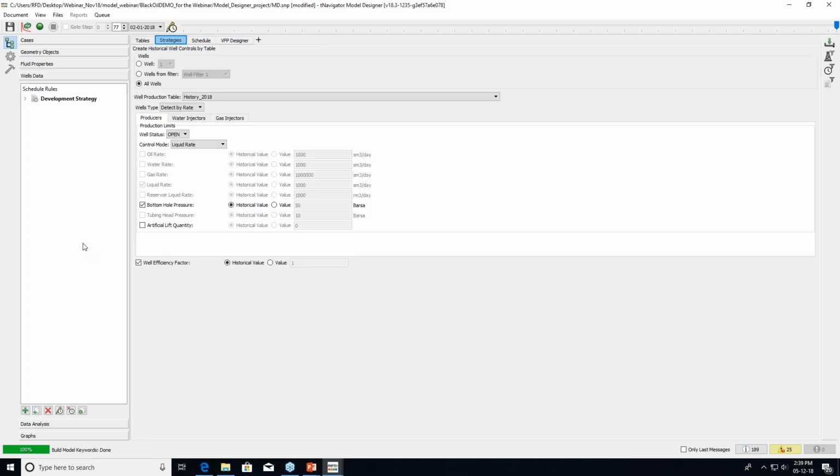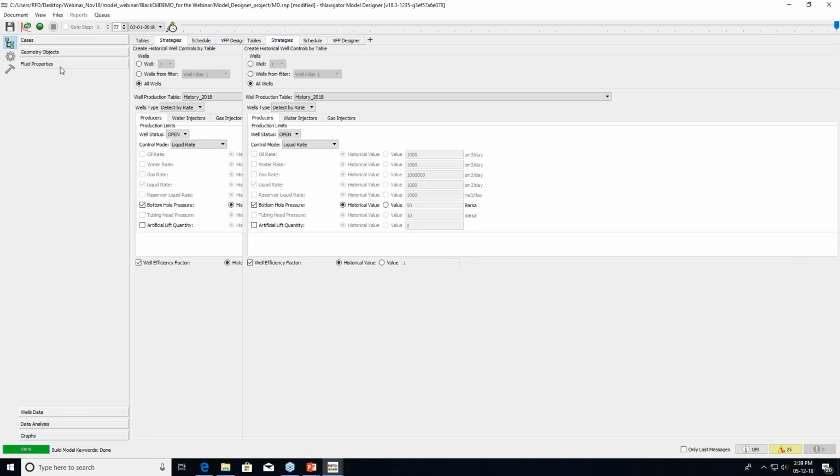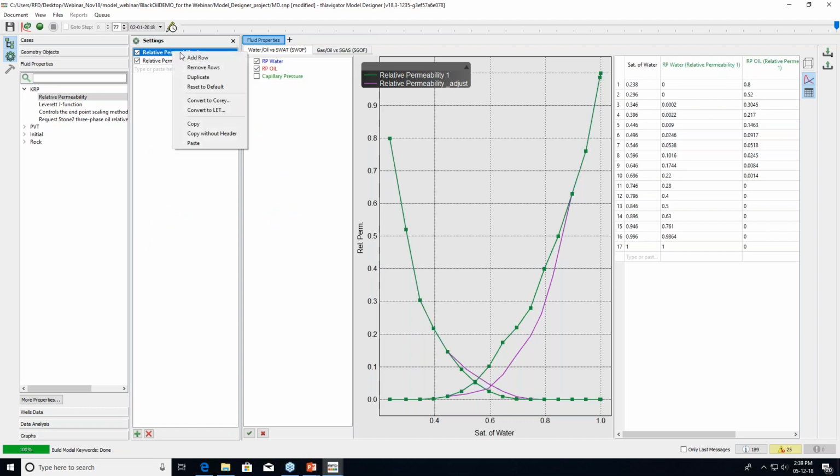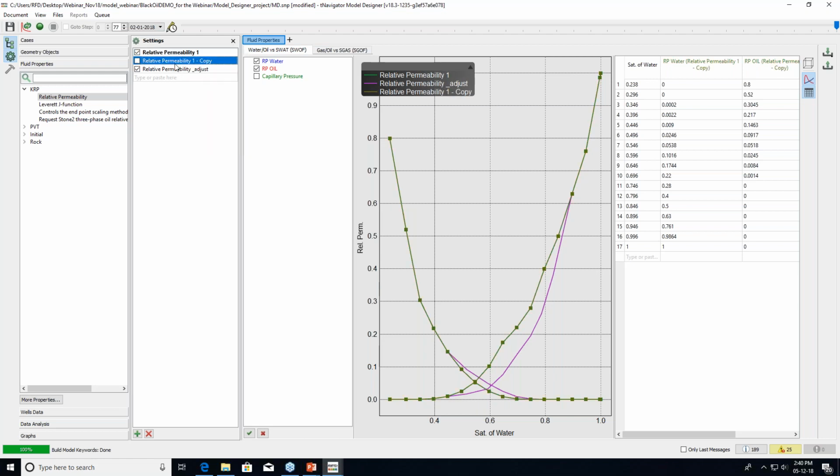Again, I go to the fluid properties and duplicate the initial table set of my relative permeabilities. I will say duplicate, call them underscore Corey, and right click on it and say convert to Corey.